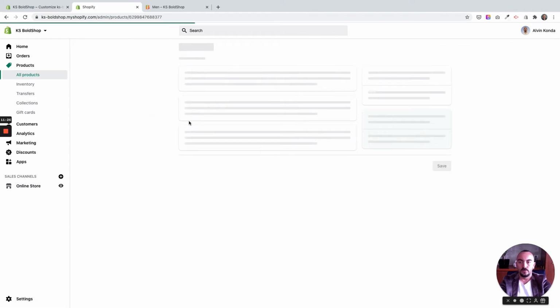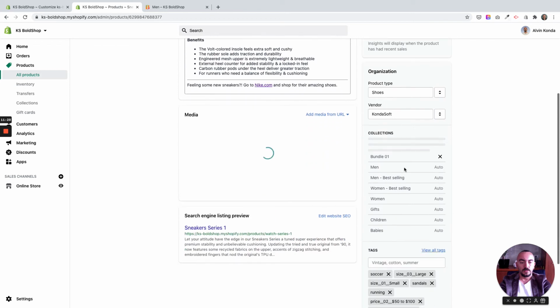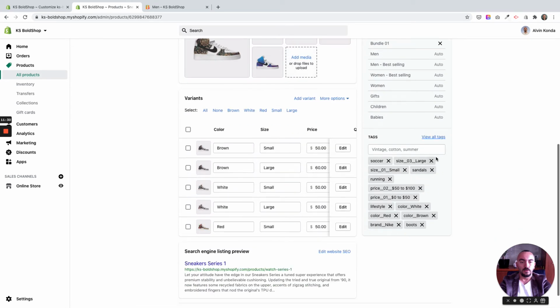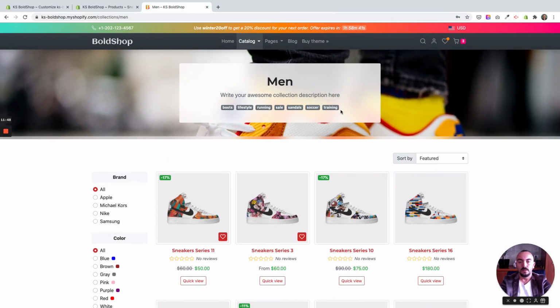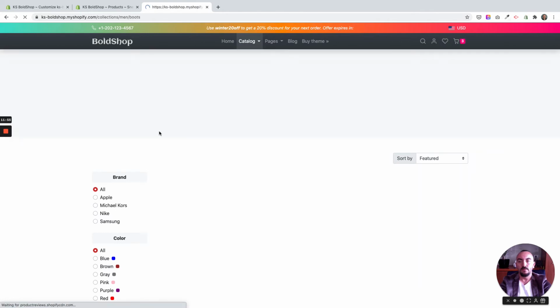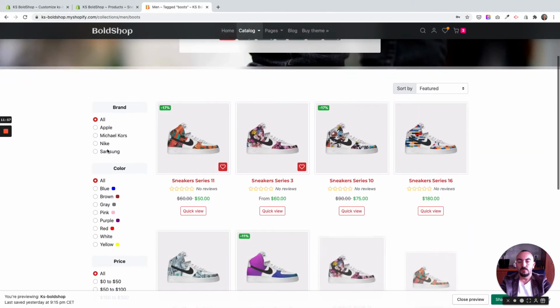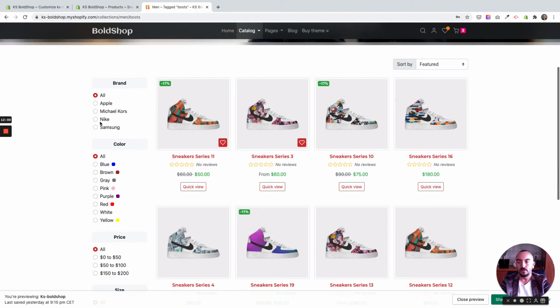Okay, so as you can see from the tags for this particular product, it has the major tags, as we were talking about before, the soccer one, the boots tag, which is another major tag, as we like to call them, and these tags are appearing right here. So your customer can first filter, let's say, with boots, and then they will be able to filter again through the filter section on the left.